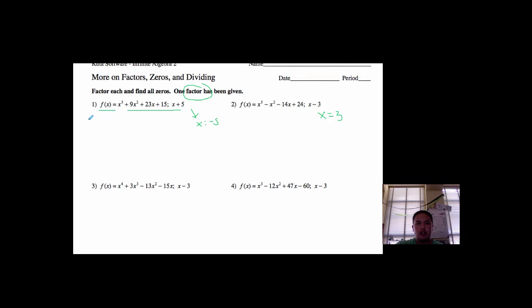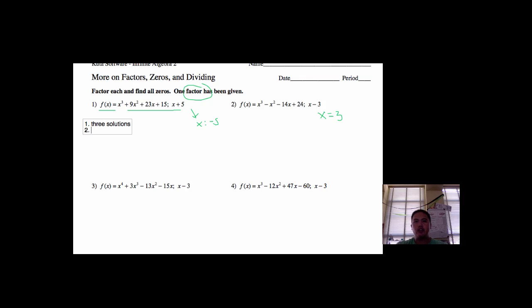So I'm going to do essentially a pretty long process. The first step, and I'm going to start numbering these so that you guys sort of get it, is how many solutions is it supposed to have. Again, you look at the degree. For this problem, my degree is 3, so 3 solutions for sure. The second step, I'm going to figure out how many of these solutions are positive and negative.